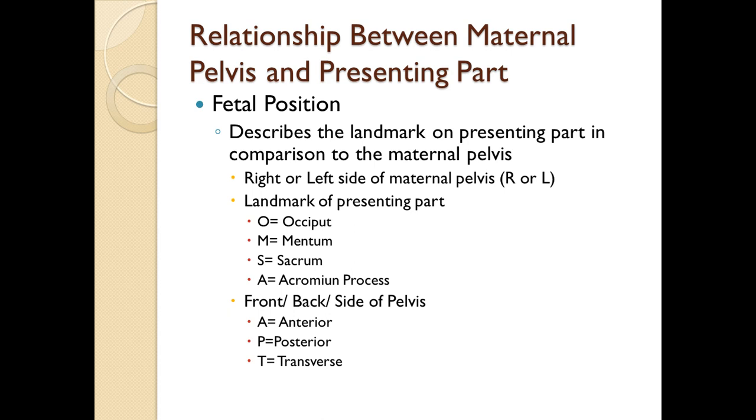Then they're going to want to know how the baby was positioned. If you remember that the baby's back should be facing mom's belly button. If you guys have questions, please let me know, because I'm trying to figure out how to best explain it. Usually I can draw pictures and show you, and I'm sitting here in my living room trying to show you with my hands, even though you can't see me.